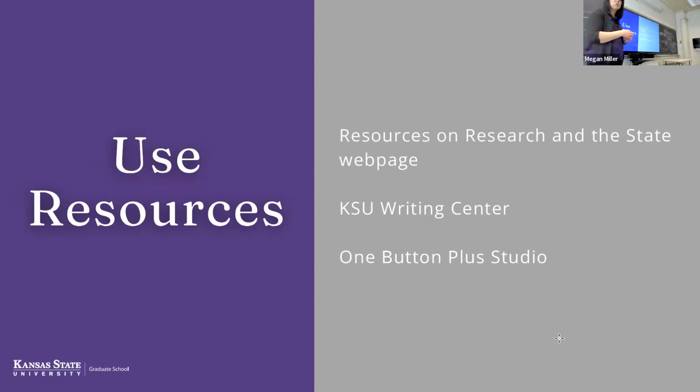We have a number of resources on our website to help you in preparing for Research in the State and other research forums that we host here at K-State. Our Writing Center is an excellent resource if you're not familiar. Through the English department, we have a Writing Center that's here to support all K-State students. As I mentioned before, when you're preparing your poster, you might write your spiel out in writing. If you're having difficulty getting your thoughts onto paper, or you just want someone to work through this with, the Writing Center is a great resource for that.